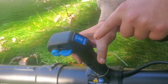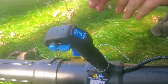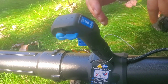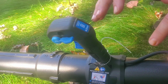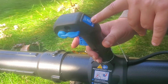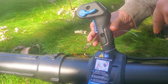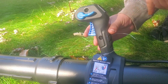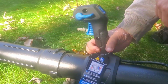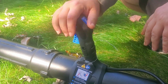See, when you hit it, it kind of gives you the effect that it's going to go down in RPMs, but it doesn't. It just drops down a little bit, and then it goes right back up. So really, the only way to get out of this power boost mode, like I said originally, is to just let go of the trigger. You'll figure it out, guys. I mean, not a big deal. But again, not a bad unit for the money.